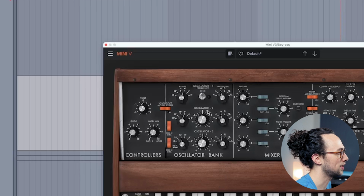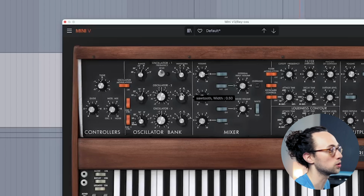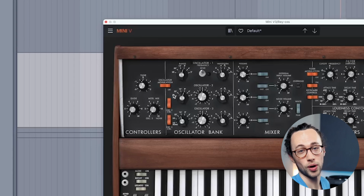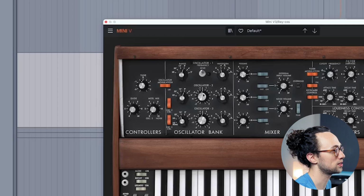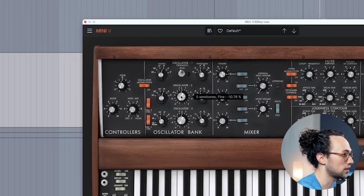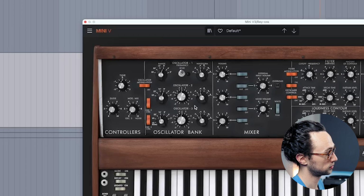All right, so next let's get oscillator 2 going. So we're gonna bring up the volume for oscillator 2, which is the one right below it. And I'm actually gonna keep this as a sawtooth waveform, and I'm also going to keep it at the same range. And you might be wondering, why do you have two oscillators going at the same time at the same octave? And the reason is that you can see that it says fine minus 10.76%, meaning that it's 10.76% flat. So when we play this, there's what you might call a beating sound. It's just slightly out of tune, and it just adds more of a rich and complex sound.